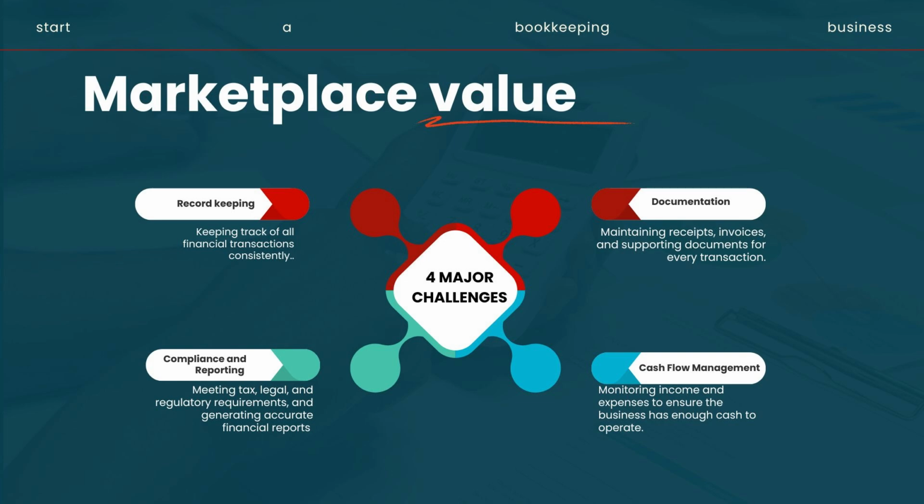Cash flow management. Cash flow management problems are a direct result of not keeping all of these documents and records, because some businesses would literally say, I am making money, but I don't know where the money is going, because there's no management or monitoring of income and expenses to ensure that enough money is there to operate. For example, you cannot have more suppliers that you are paying in the current month than you have customers paying you in the current month. It should be the other way around.